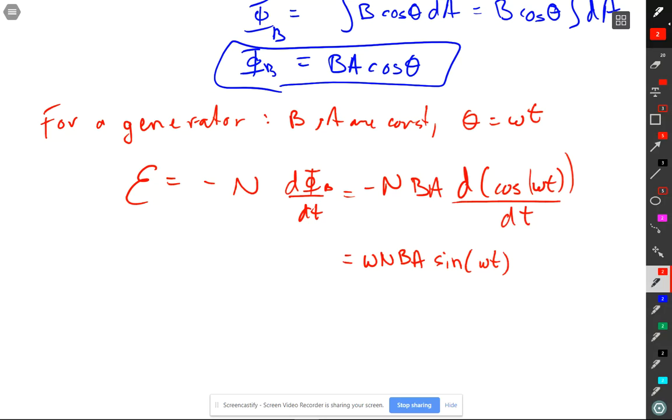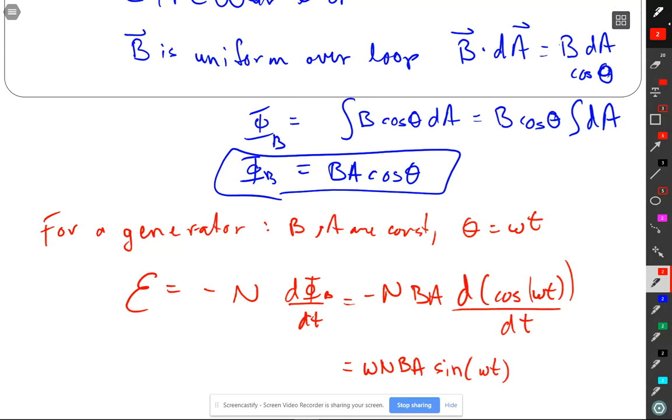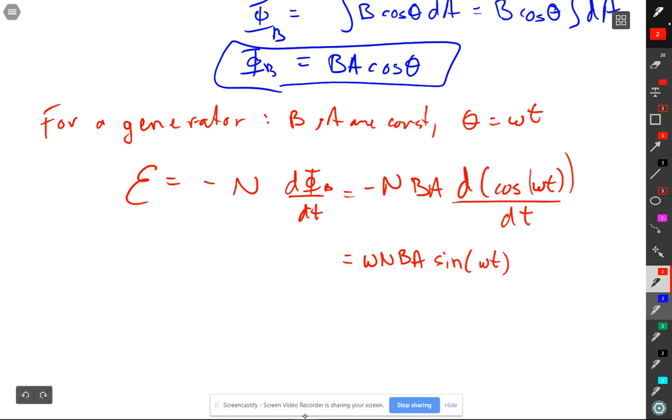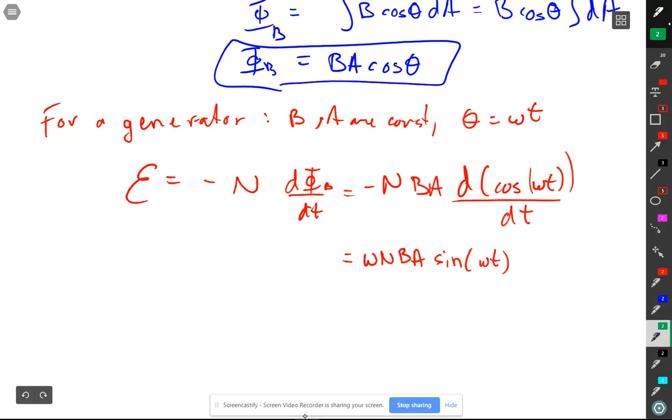So Nathan and I were going over that problem on the worksheet today, and he's like, when I did this before in the homework problem, I did it a different way that was easier. He did it using this equation, whereas I was telling him to do it using Faraday's law of induction, doing that derivative. Well, that's one thing that can change. That's for a generator. What's another thing that could change? We've talked about them all.